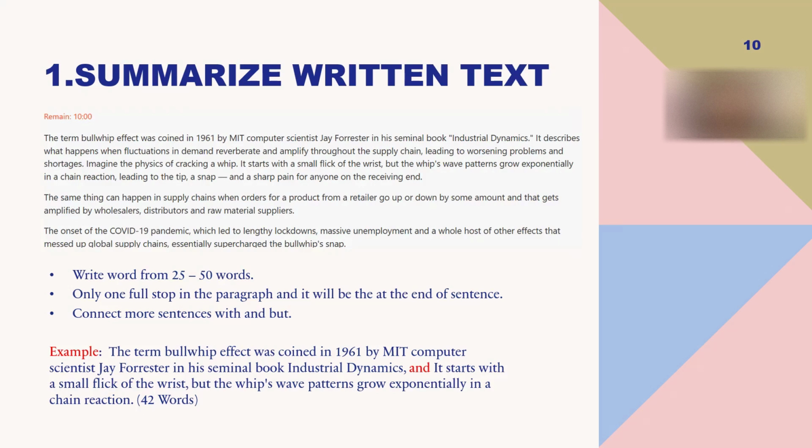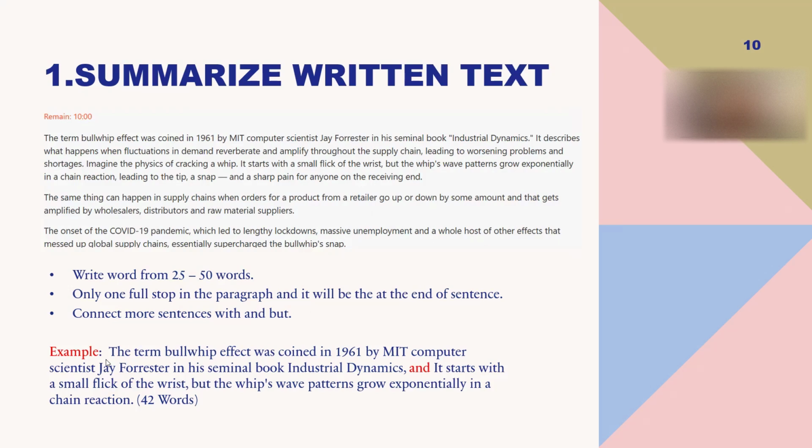So I suggest that you do not add more than one full stop, and if you want to add more than one sentence, then use 'and' and 'but' connectors. Do not add moreover, furthermore, in addition, or any connectors which should be added after a full stop, because there should be only one full stop and it should be at the end of the paragraph.